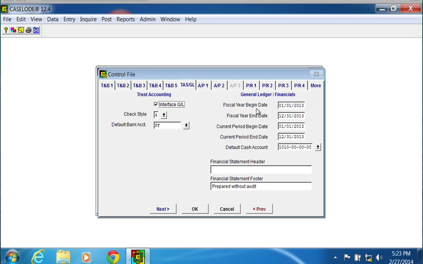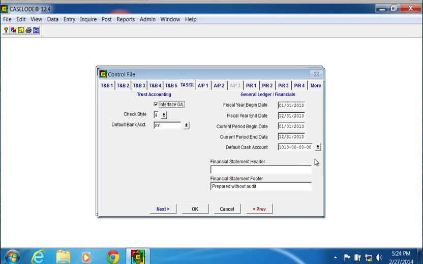You specify the fiscal year beginning and ending, and you can specify the current period date. The current period date only serves as a reminder that you may be making a date mistake while you're keying journal entries. Other than that, the current period is not used. However, all general ledger reports do depend on you specifying the fiscal year that you're actually reporting for. If you need a balance sheet for December of 2012, you need to specify the year of 2012, or any report in 2013 would work as you see the settings now.